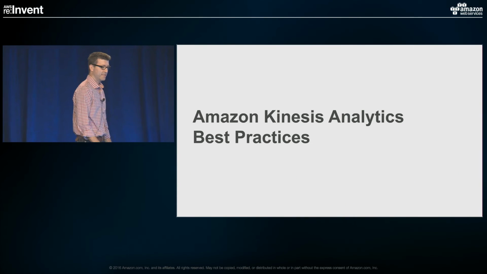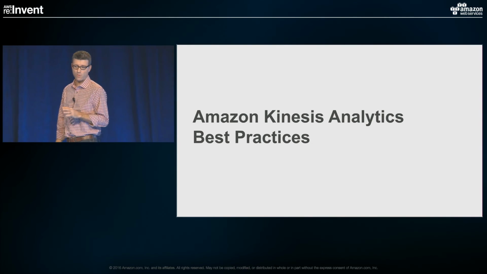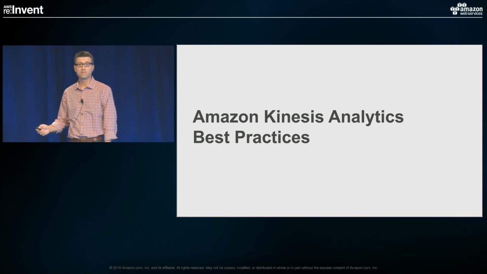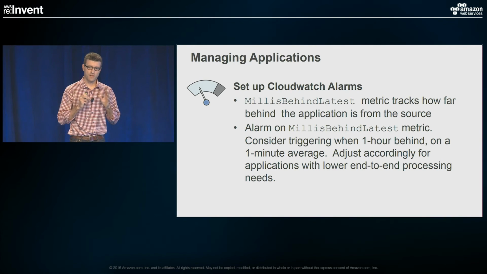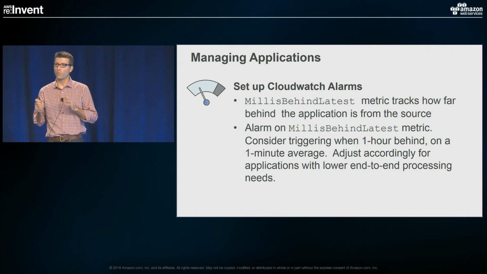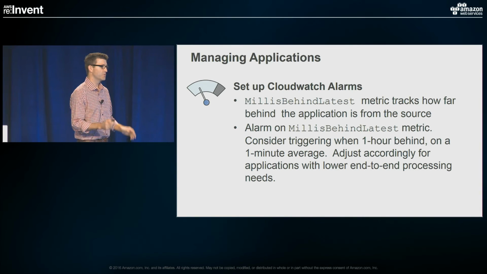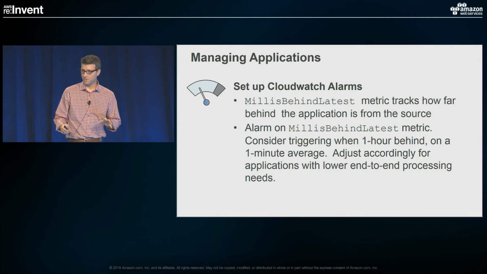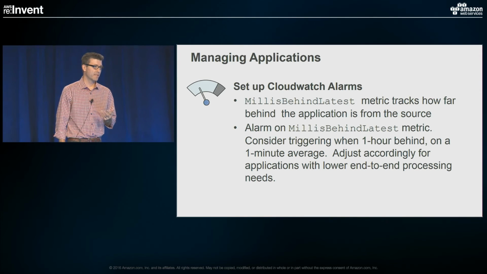So Amazon Kinesis Analytics best practices. Like I said, at re:Invent, you're here to learn how you can do it, and then what you should consider when you're implementing something. So let's take a look at a few best practices for Kinesis Analytics. As with pretty much everything in AWS, CloudWatch alarms are very important, right? We are writing metrics about your application into CloudWatch. And regardless of whether it's Kinesis Analytics or some other system, you should monitor those metrics and make decisions based on the data that you see. No difference with Kinesis Analytics.